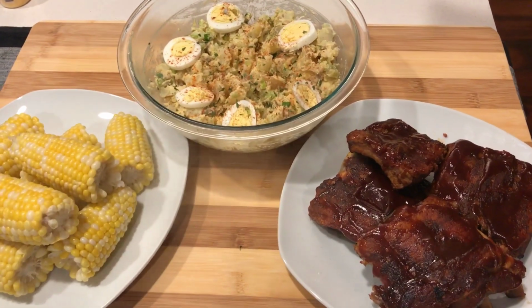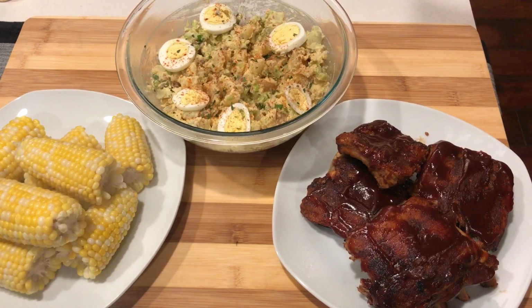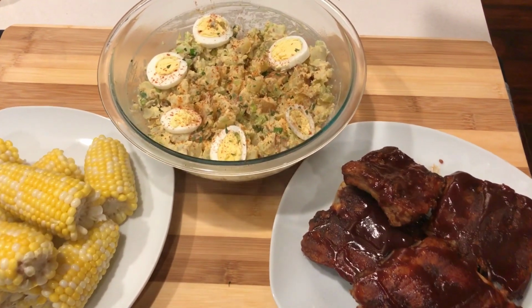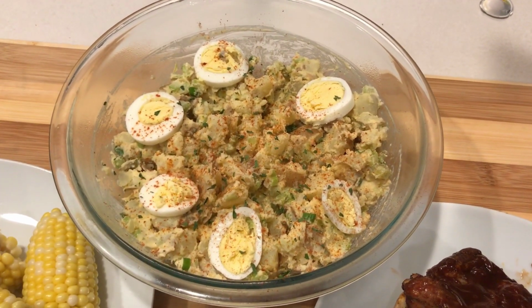All right guys, this is how everything turned out. I got my potato salad back there. I did put an egg on top, my boiled egg. When the potatoes came up to a boil, I dropped the egg in there and then I drained everybody at once. And the egg was perfect.